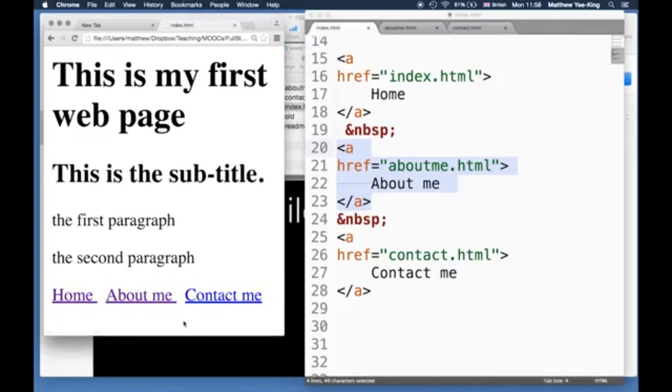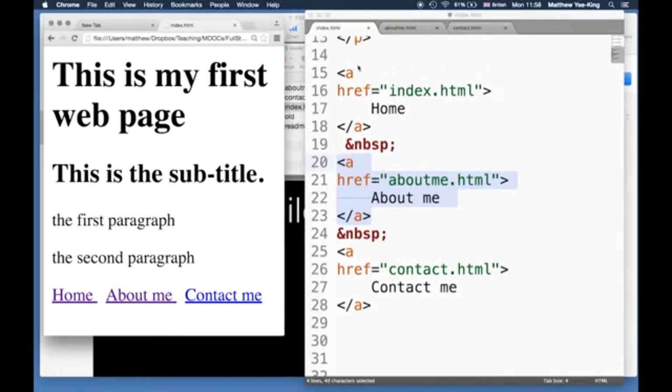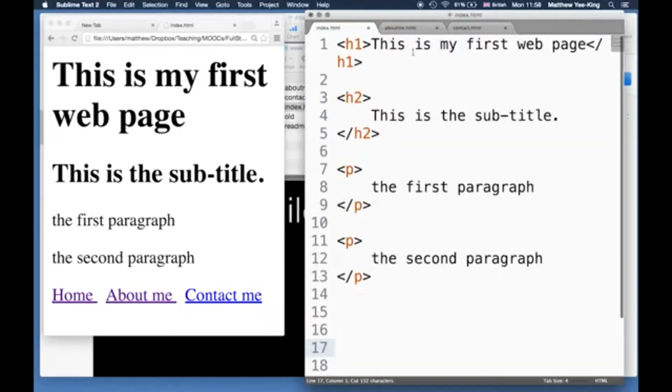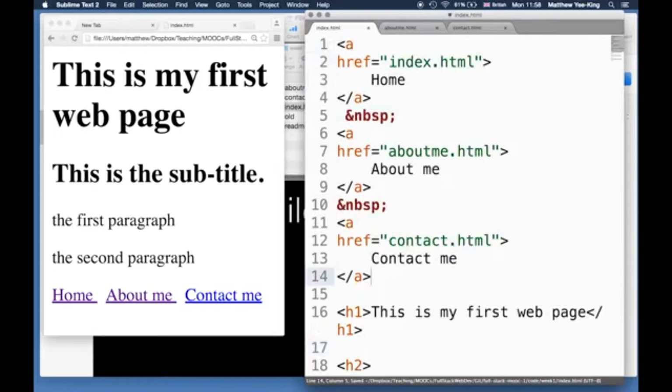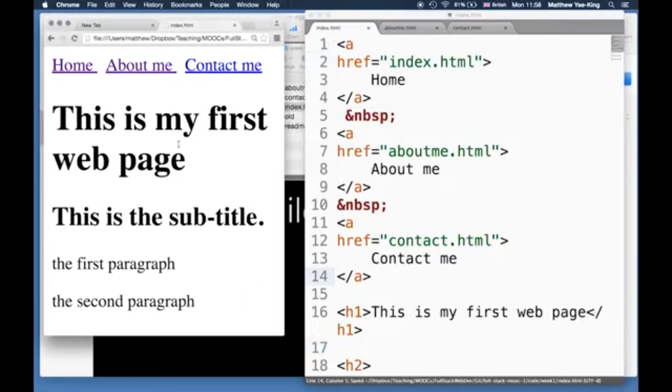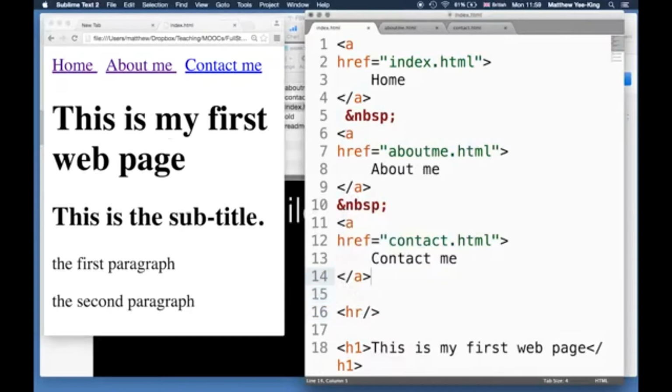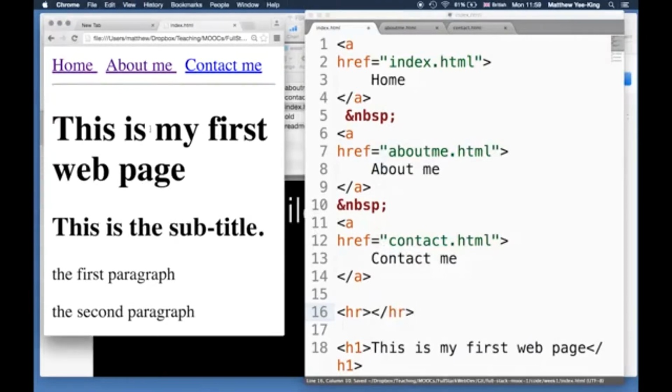And I'm going to add one more thing just to make it really clear. Actually I'm going to put this at the top of the page because it's easier to find if it's at the top of the page. So save that, reload over there. So I've just copied and pasted it up to the top of the page, and then I'm just going to put a line underneath it. Okay, let's just do that, and then reload. Okay, so now I've got a neat looking nav bar with 3 links and a line underneath.